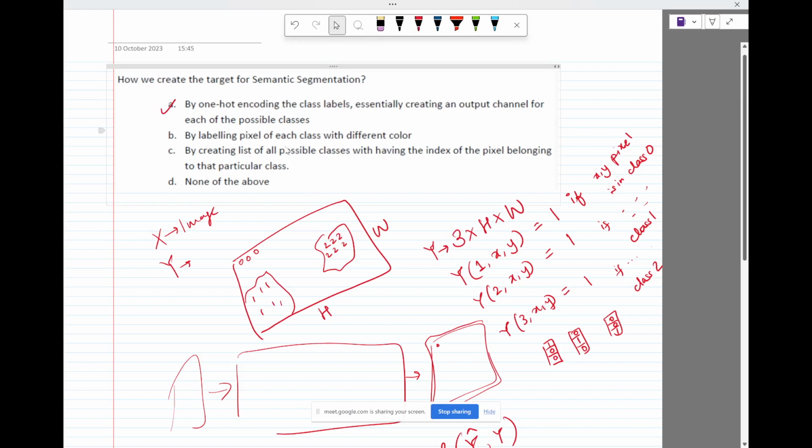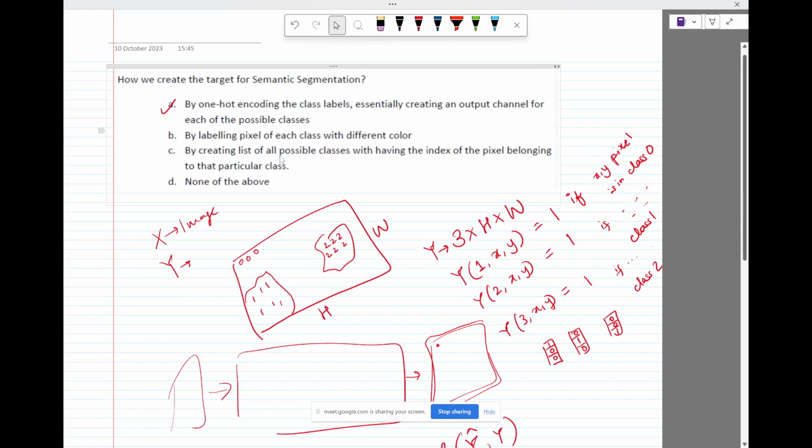By labeling pixels of each class with a different color. Now what does color mean? That doesn't make much sense, right? In terms of computation, color is something that we visually experience. So this option doesn't really make sense.